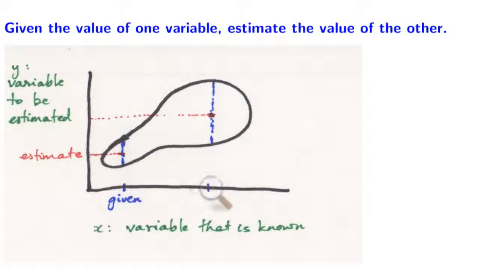So had I given you this x, you would have gone to this strip here, and you would have picked off its center, and there would have been your estimate. It's apparent from looking at these two estimates that one of them is better than the other. This one's better. Why? Because the strip is narrower, so in general you expect to make less error.